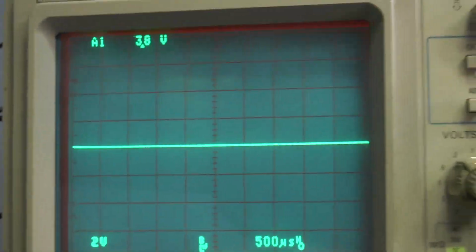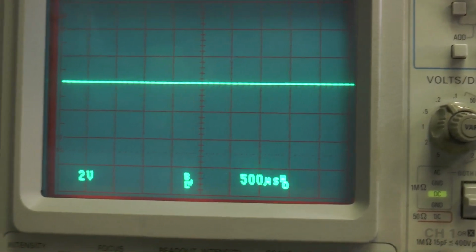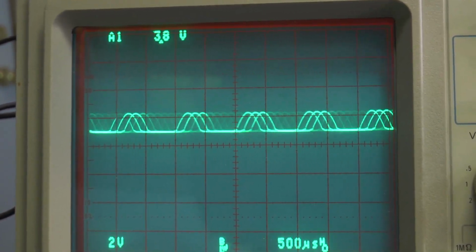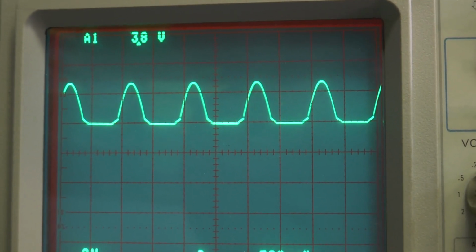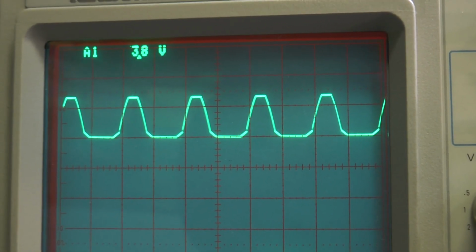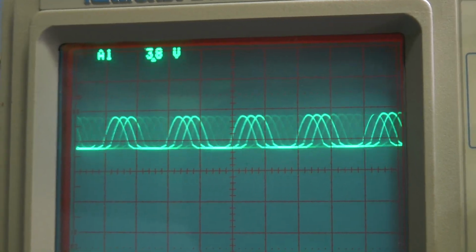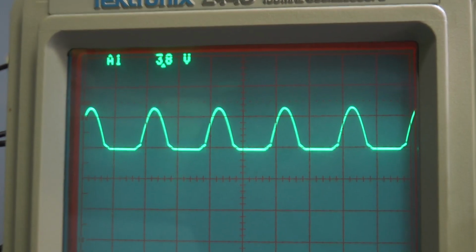I was going to show how the precision rectifier works here with a steady tone in. You see we're at 0 volts, and as I bring up the audio input, you see that it goes up and then stops at the rail. And this is what generates a peak signal for the audio.